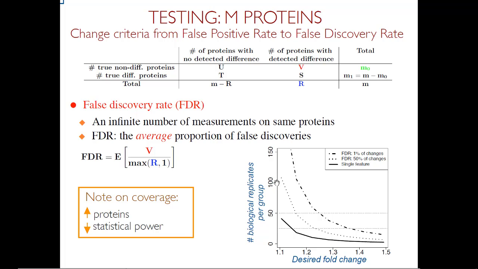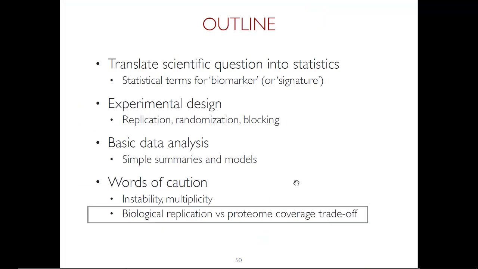I don't remember what pilot study was here, but you see already that the number of replicates per group, if we have many proteins, is way above the typical replicates that people do. And even though I said earlier that I really appreciate the constraints of cost and so on, especially when it comes to predictive models, where you really want to do things like biomarker discovery, where you really want to predict the status of individual subjects, it turns out that for the moment, the extent of biological replication that people use is nowhere close to the type of replication that we actually need.